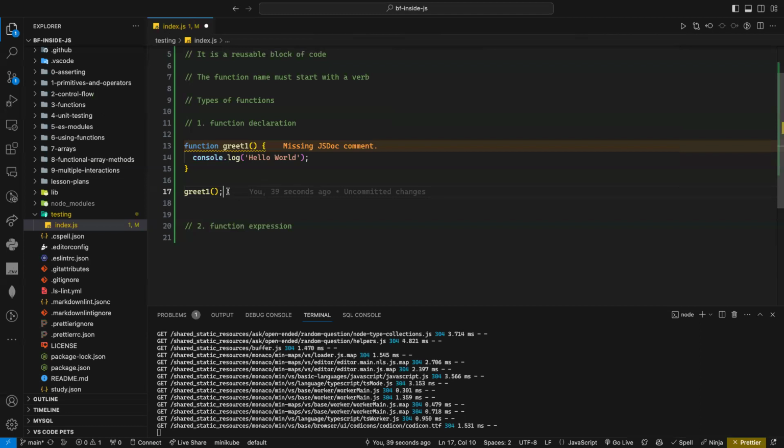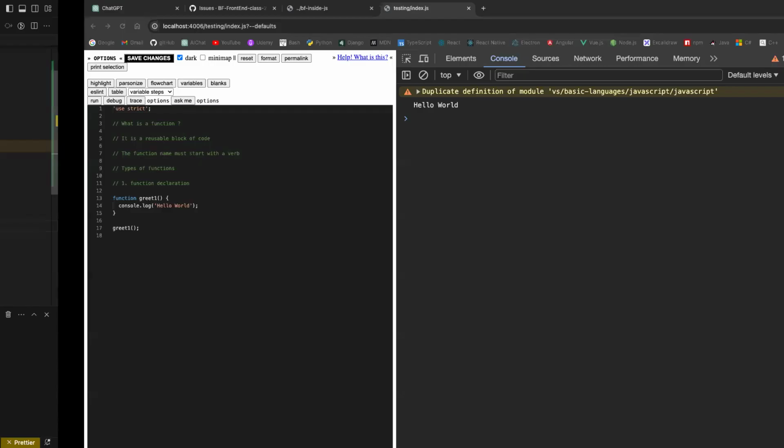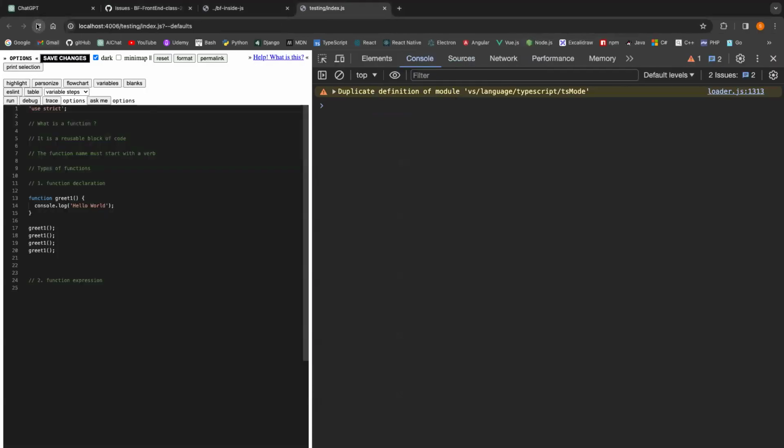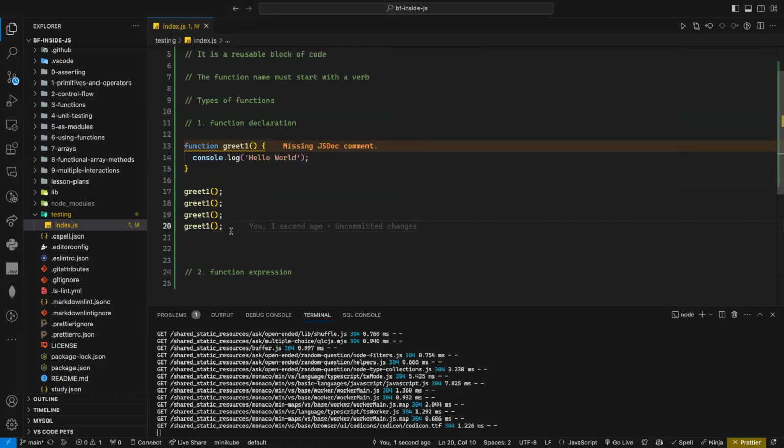But now I can execute the function a million times if I want to, not just one time. So if I want to execute it again, I can do it. I will just repeat the name of the function again. I can do it a million times. If I go to my code here, refresh. Now I call it how many times? 1, 2, 3, 4. That means 4 times I will have hello world, hello world, hello world, and hello world. That should be simple, right?